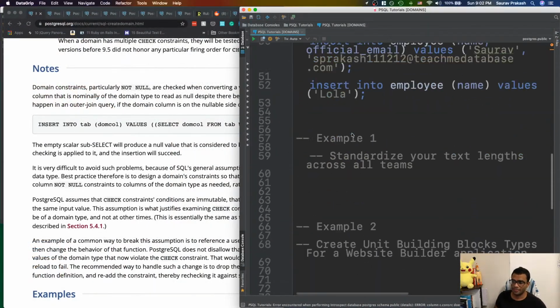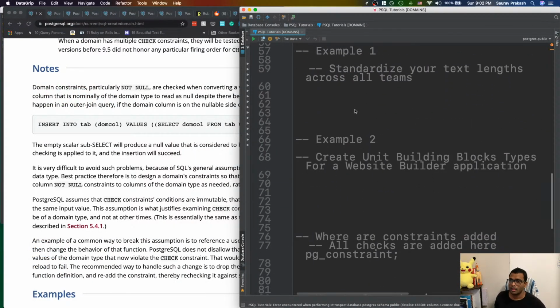So first example, and this is actually a practical problem which, if you have been in the industry for a while, you might have faced. Let's say you have a form where you have provided an option for people to add text, let's say their job title or bug description.